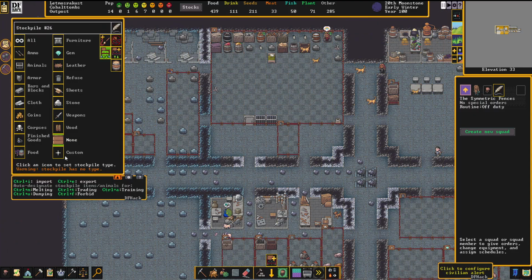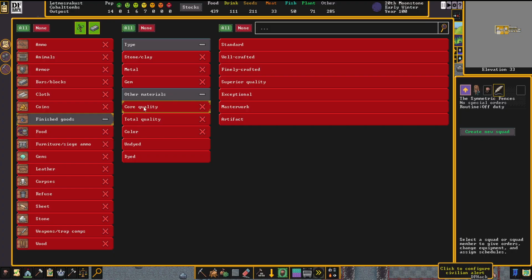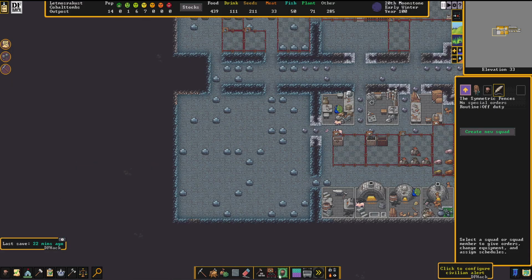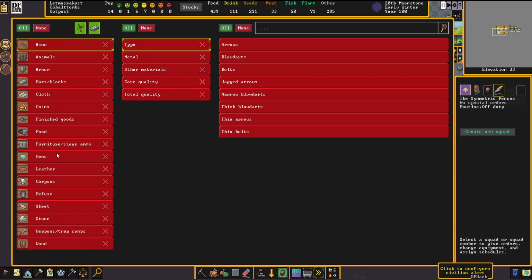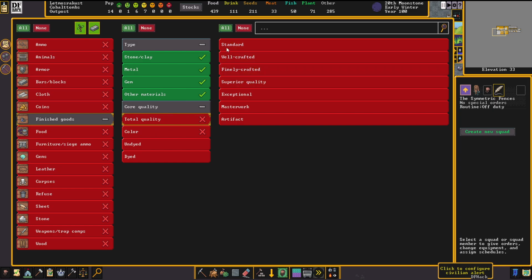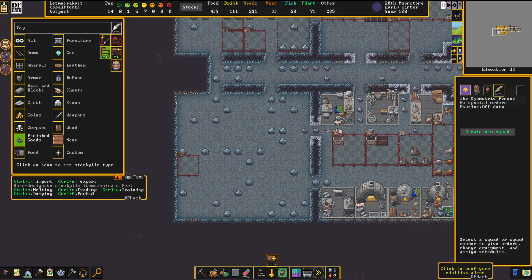We'll do leather flasks here. Finished goods, flasks. We'll do leather. Do all, leather, water skin. And then down here, we'll do toy. We'll do all. We're going to do low quality. This is going to be a permanent stockpile. Low quality toy.